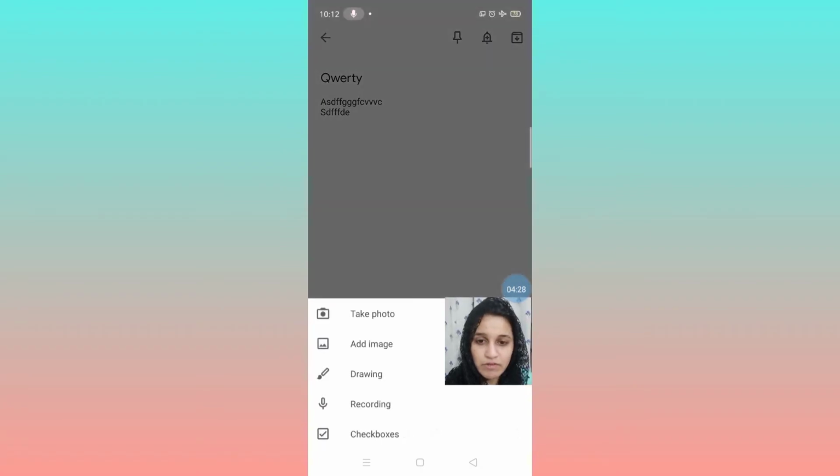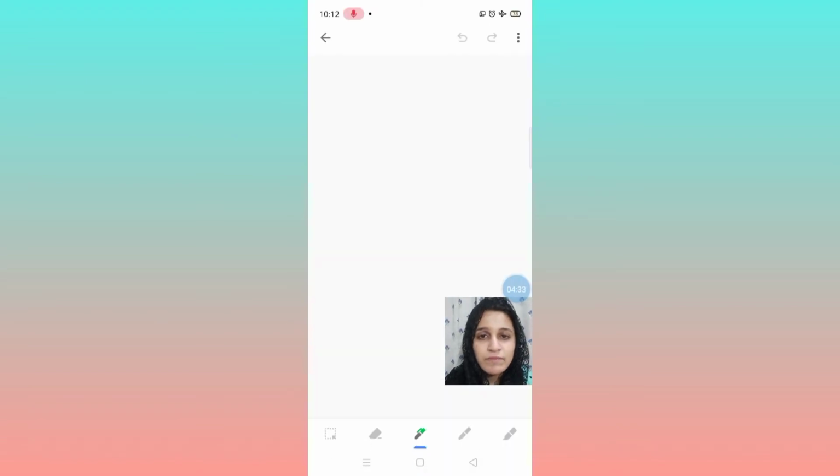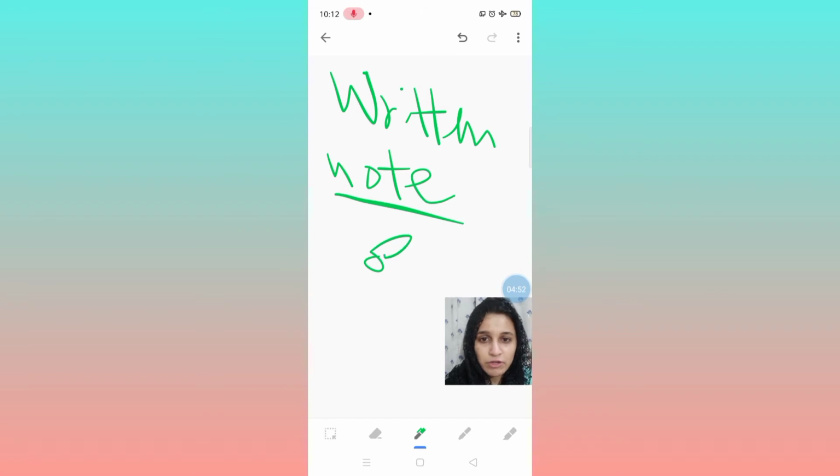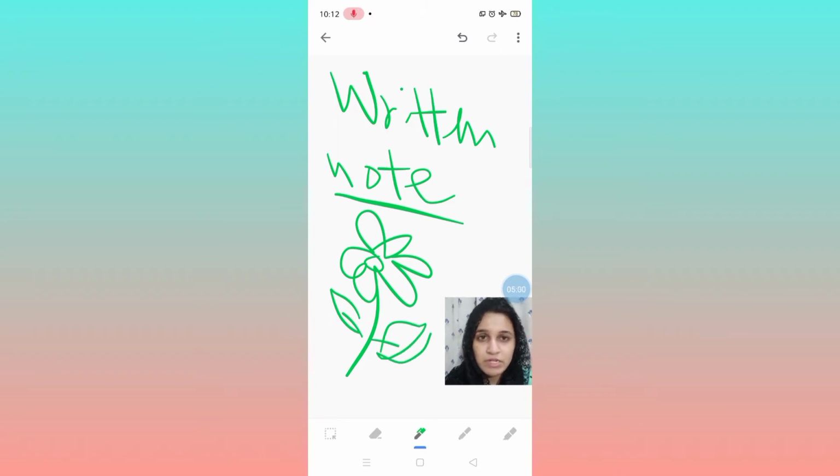The third thing is drawing. By tapping on the drawing feature, we can simply take written notes. We can doodle and sketch, or it can also be used during your presentations and your Zoom meetings, while sharing your screen and making tutorials.